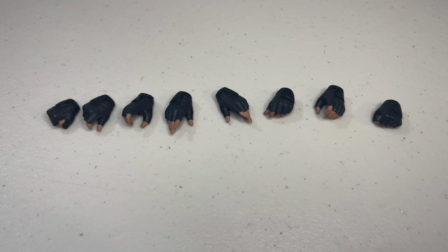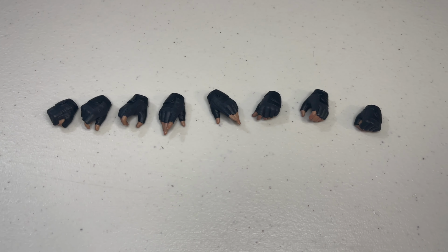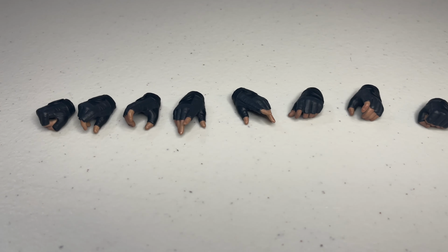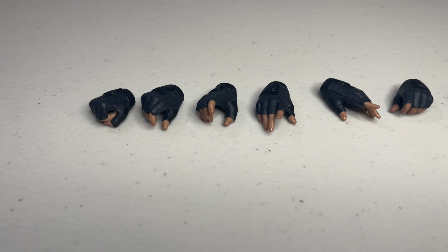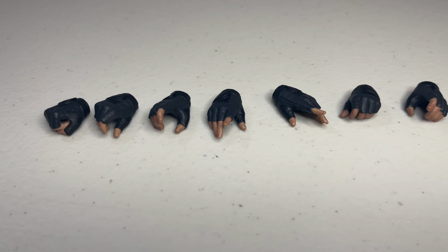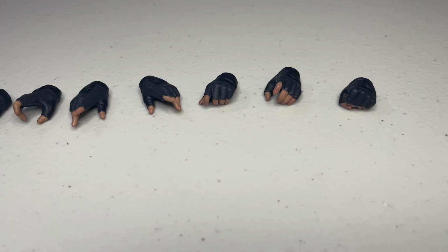Some older figures and definitely some third-party figures give you hands where it just looks like molded plastic, where the nails just blend in. With Hot Toys and the recent slew of figures, and the figures in this line in particular, I've noticed that they're actually doing some decent work on the nails to set them apart and make them stand out. So I do love that attention to detail.